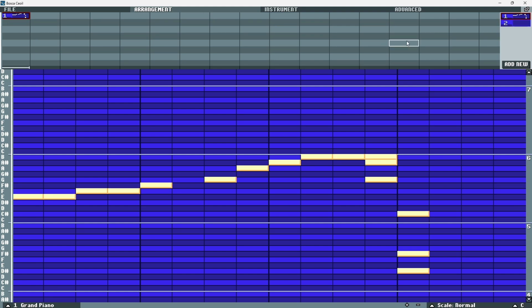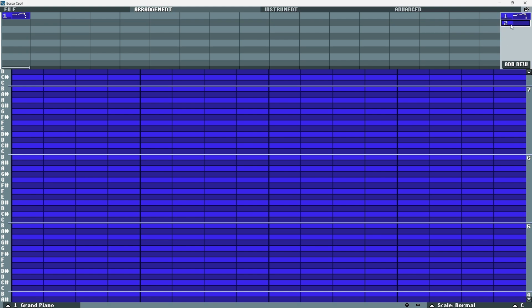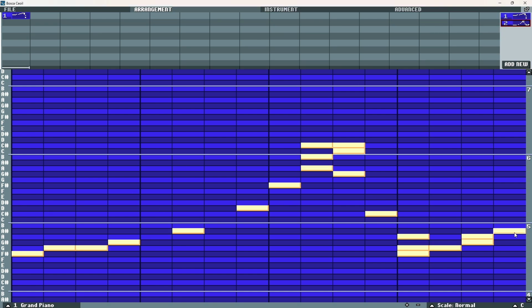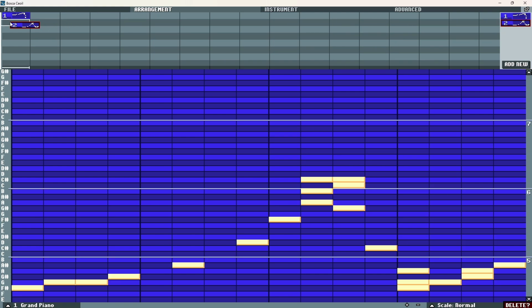As you can see, it looks like this, but when you click on this, it's a separate thing. Let's press spacebar to see what plays. This entire number 2 is not the one playing. It's actually number 1 that's playing.